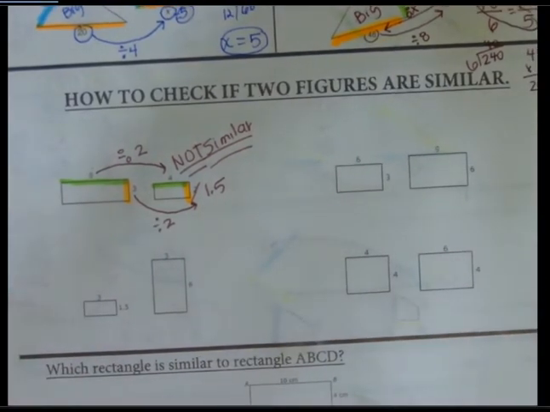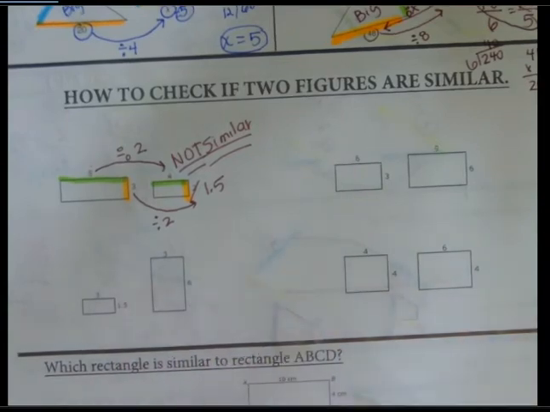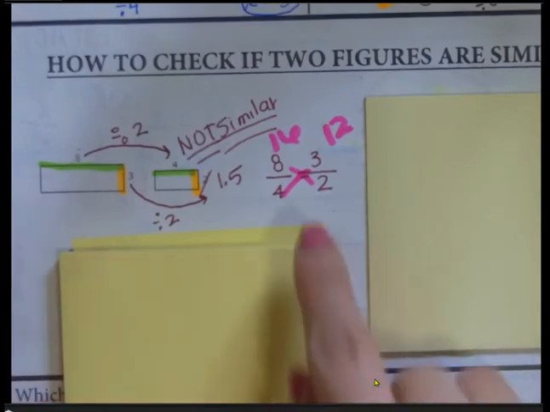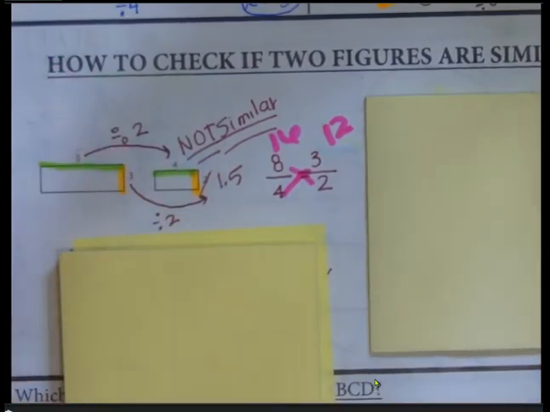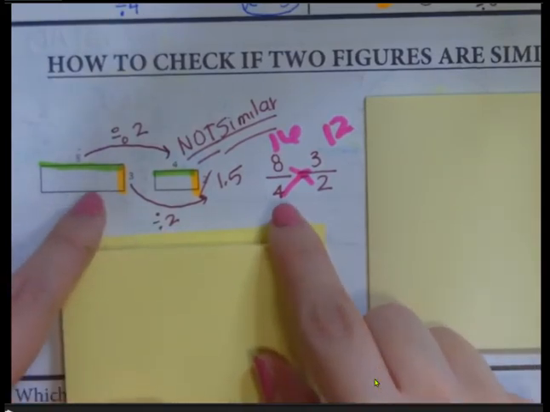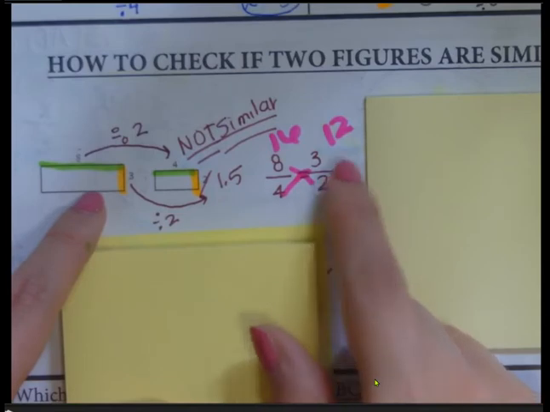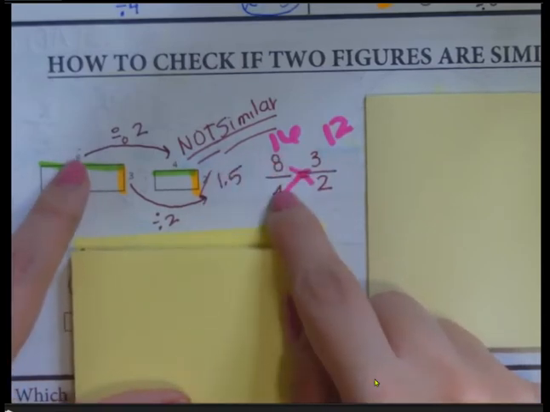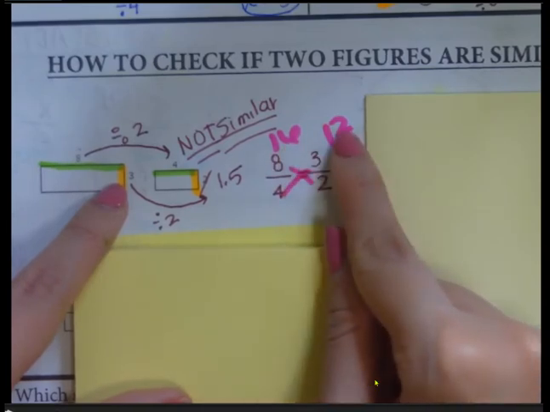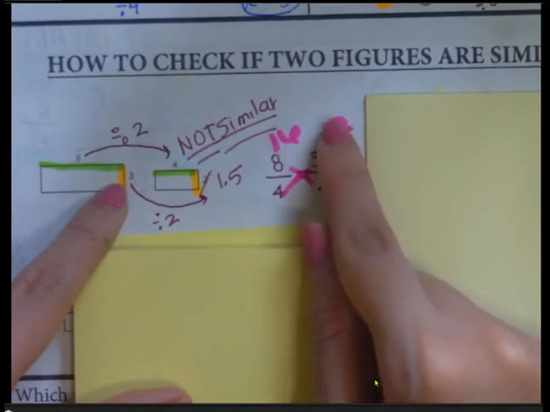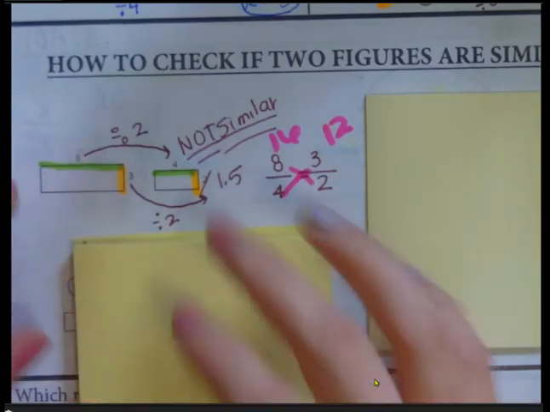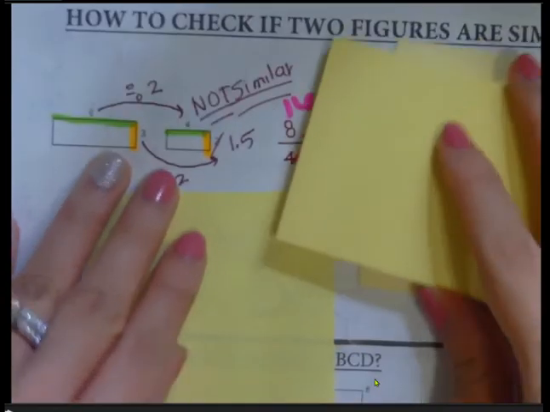Okay, let's try the next one there. Or let me go back to this one. The video cut off, guys, so I was doing my notes and it just stopped recording. But another way to check if they're similar or not is you do your proportion, but you have all of the sides. 8 with 4, 3 with 2. You cross multiply. 8 times 2 is 16. 4 times 3 is 12. They're not equal. They have to be the same number when you cross multiply them. So they're not the same number. They're not similar.